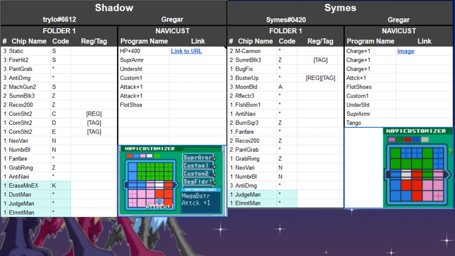Although Shadow isn't running any buster ups, so Symes will have the higher damage output, and he does have charge max or charge 4, which is very close basically. So in trading charge shots, Symes will have the advantage. So we'll see if Shadow is going to try to avoid going into that, especially with Corn Fiesta.